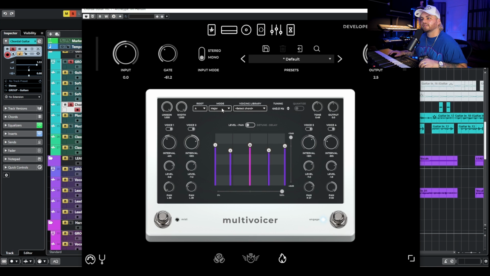So what I've done is I've selected the key of the song. We're in A major, and you can select a chord. I didn't. I wanted to pop in these intervals naturally because we're playing a moving progression. But listen to how adding these different voices with something like a multi-voicer or a Harmony Engine really enhances this guitar and makes it a really special element.